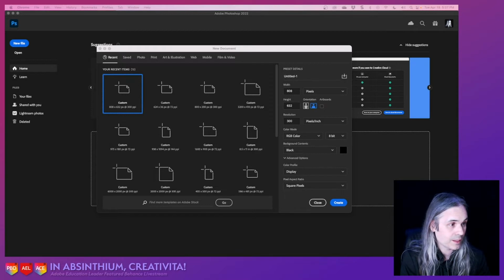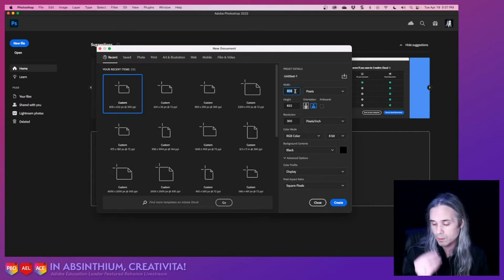And honestly, the best resolution I can think of is something that's 16:9, because then you can use it for all sorts of different things. You can use it for video production, whatever you need. Use it for slides, right? So let's go ahead and create something for those purposes.